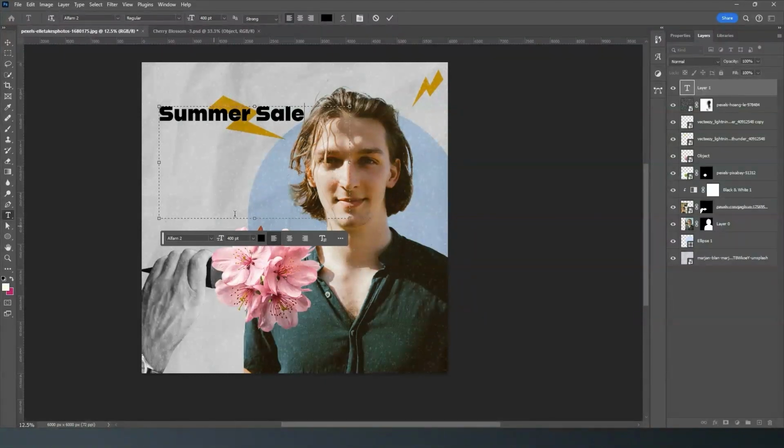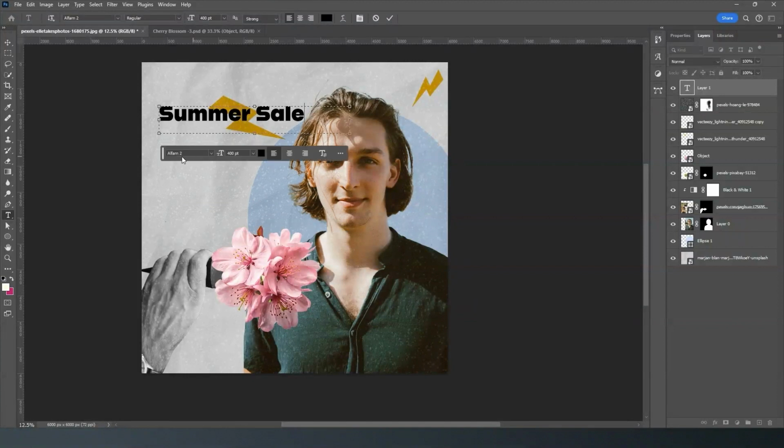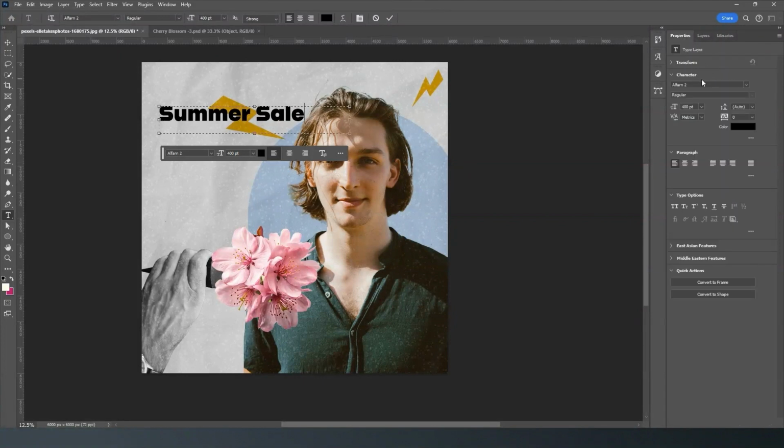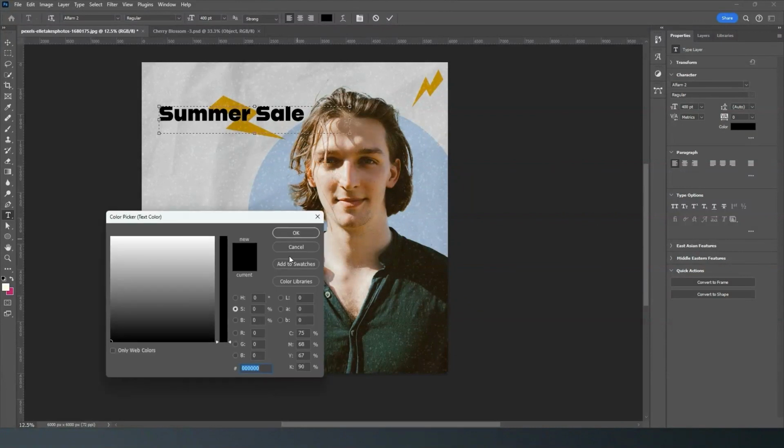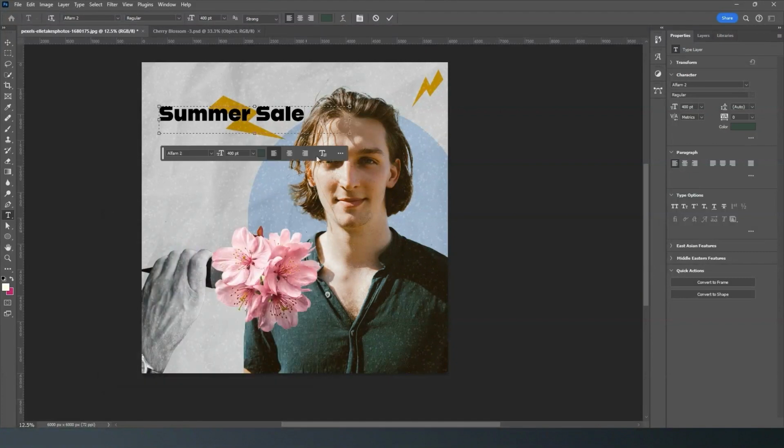Okay, and then underneath the text box, you'll see there's another callout window here, or if you go to properties, you'll see that you can change the font there. You'll be able to change the font as well as the color of the text. If you want to use a color from your image here, you can see that when you hover over the image, the cursor is replaced by an eyedropper. So you can select a color from your image, which is something that I like to do because, again, it just helps with unifying the image.